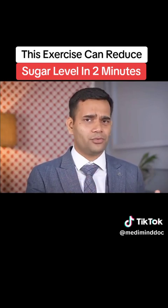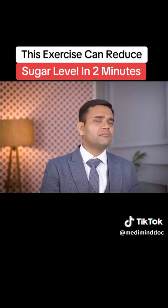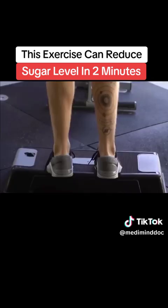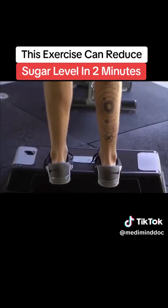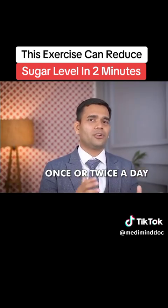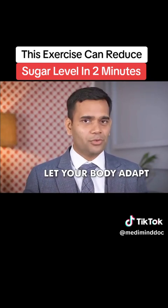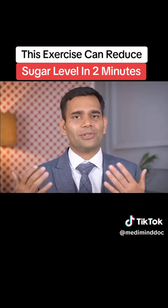You can do it for a minute or two, not more, and you can do it multiple times in the day — for example, a minute or two in the morning, then again in the daytime, and repeat in the evening. But if you've just started, do it just one or two times a day for five to seven minutes total. Let your body adapt to the exercise and then gradually increase.